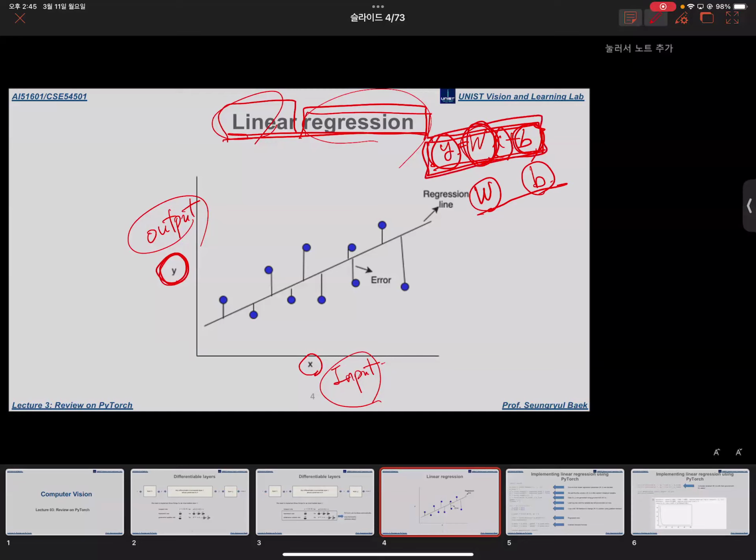So this is something you learned in high school, right? This is the linear equation, right? But one different thing is that X and Y could have multiple dimensions.